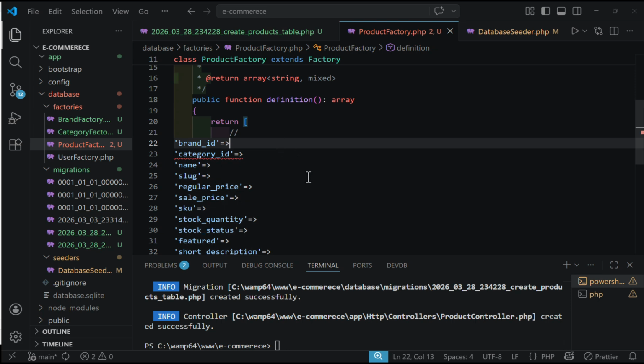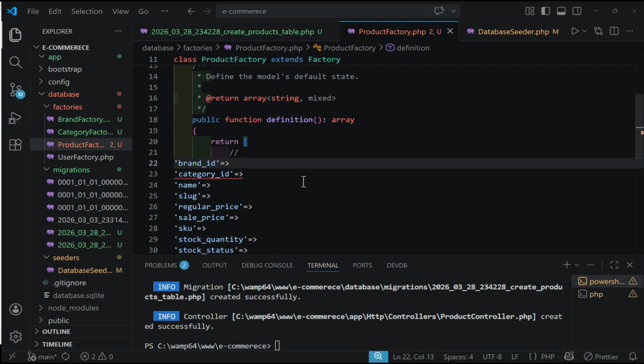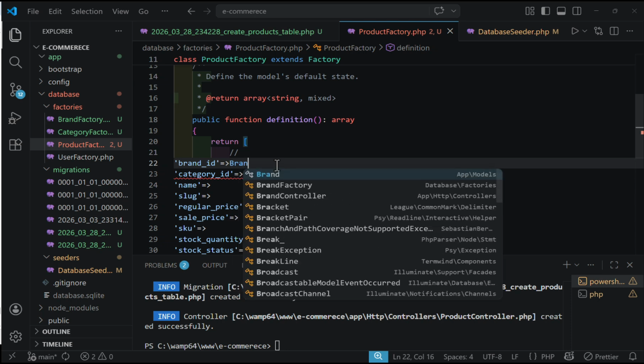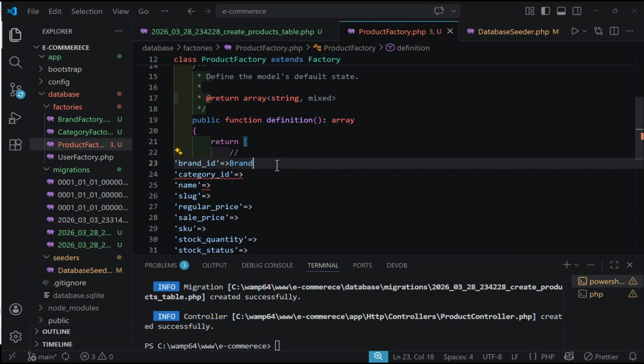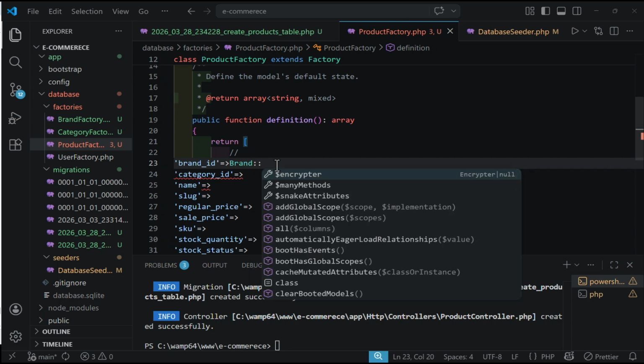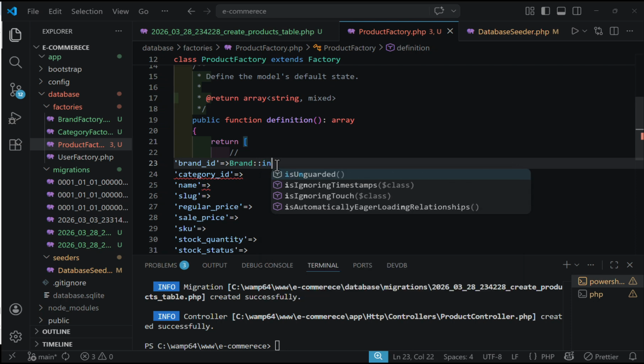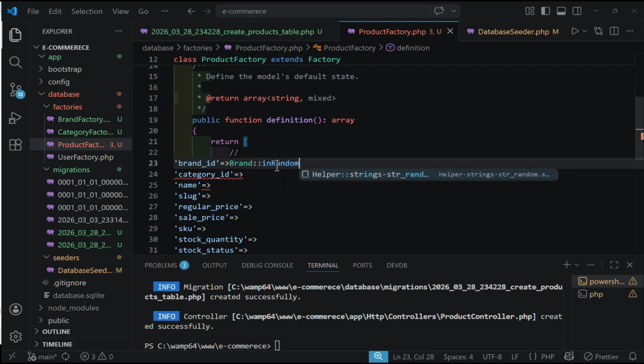Okay. So for the brand, since I need the ID of the brand in here, I have to call my brand model. So for the brand ID, I will just call my Brand model, then colon. Now I want to get a random ID from my brand table and assign it to this product. So to get a random brand, I will just type inRandomOrder.